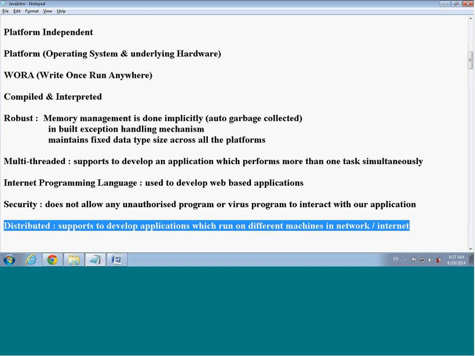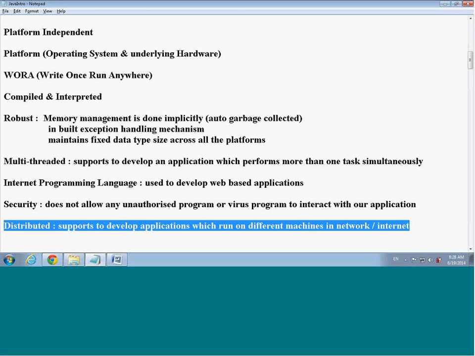For example, an organization has a main office and branch offices across multiple locations, and they are using one software which runs across these different locations.